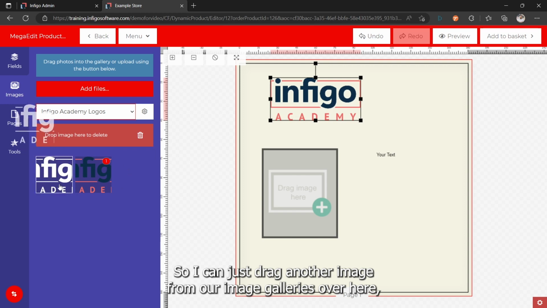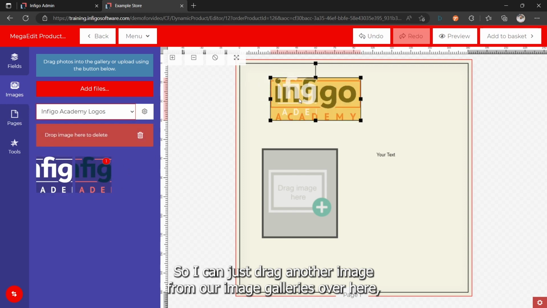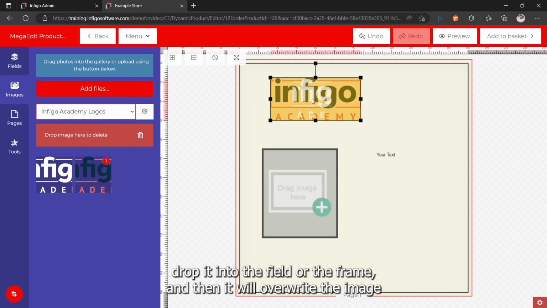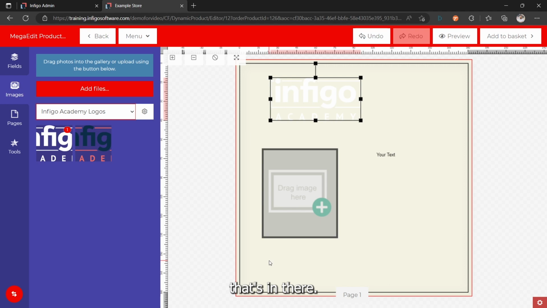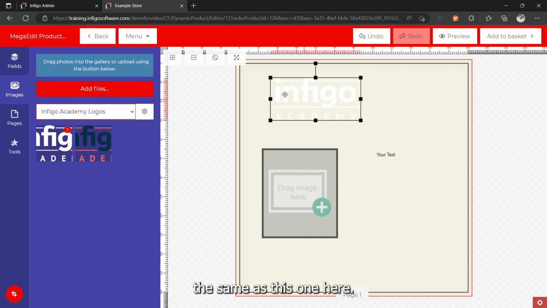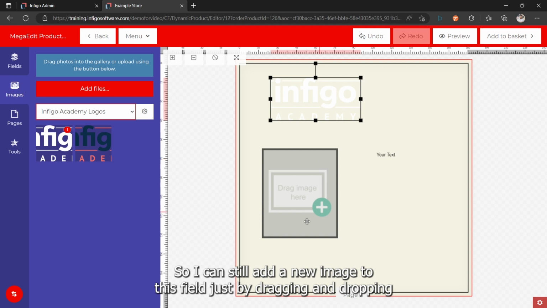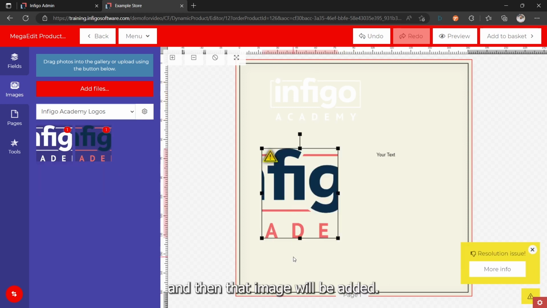So I can just drag another image from our image galleries over here, drop it into the field or the frame, and then it will override the image that's in there. The image field that we added initially is essentially the same as this one here. So I can still add a new image to this field just by dragging and dropping from the image galleries, dropping into the frame, and then that image will be added.